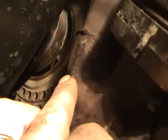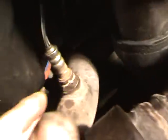What you gotta do is you gotta take a C-clamp and kinda push this together, get a little leeway. What you do is you pull the starter off of everything. I got everything back together. Okay, we're moving on. You gotta pull the sensor out.